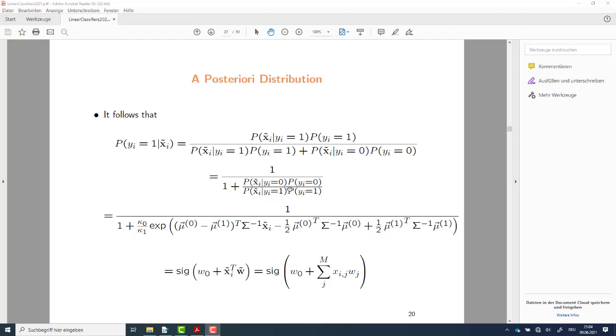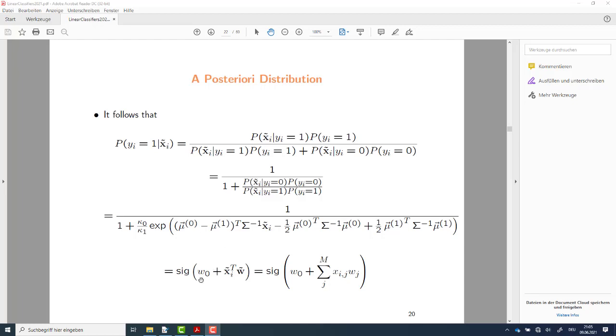And that's why we just calculated this stuff here. So we get a term here now, which is only dependent on x. That's the only term. And we get a term which only depends on mu0 and a term which only depends on mu1. And we just write this because you know that this is a logistic function, 1 over 1 plus e to the something, or e to the minus something. So we can write this as a sigmoid applied to w0, some offset, plus the inner product of x and w tilde. Or if you want to write it as a sum in this form.